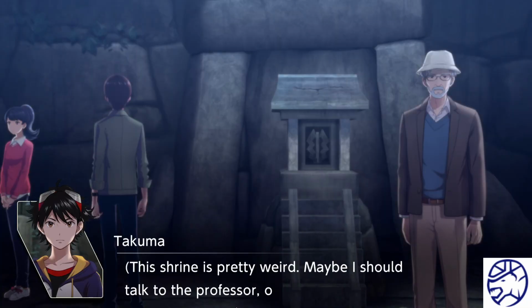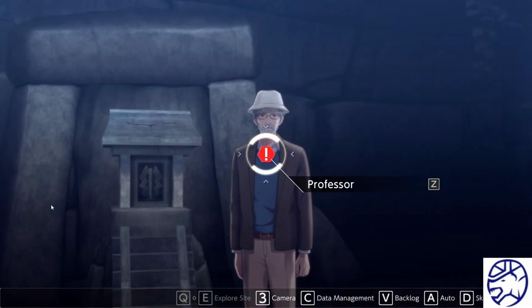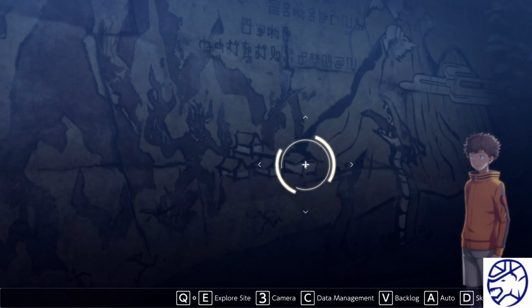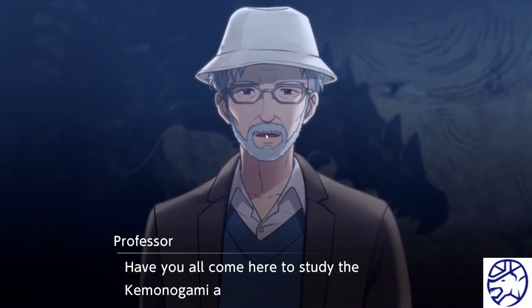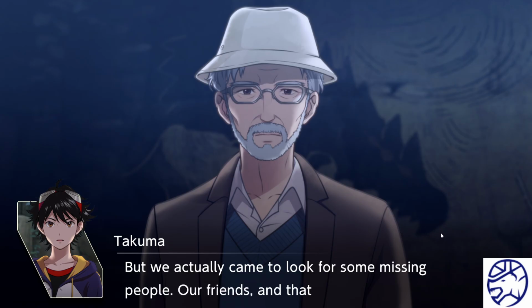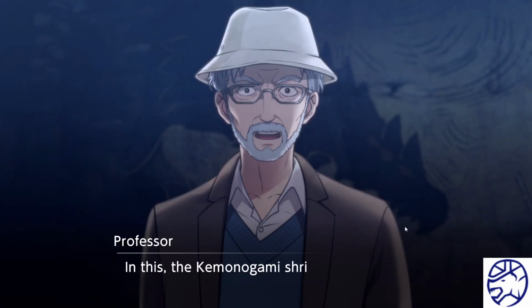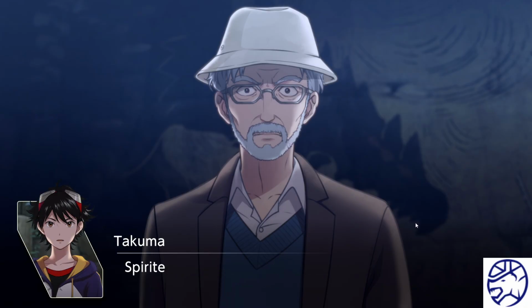The shrine is pretty weird. Maybe I should talk to the professor or inspect the mural. To study the Kimogami. A school trip. Look for some missing people, our friends, and that guy's sister. Look for her. In this, the Kaminogami Shrine, I hope she hasn't been spirited away. Spirited away. I love that movie.